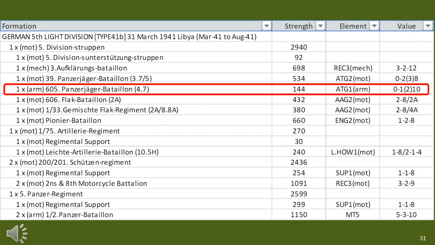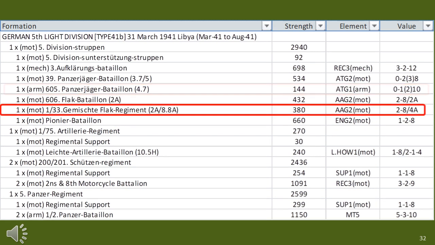By March, the structure of the division had changed, mainly due to what was arriving in Africa. One interesting point was the addition of an early tank destroyer battalion. This did exist in 1940, or at least one did, and did also exist in 1941 in Russia, but they were mainly held at corps level, not at divisional level. Another interesting point is the addition of a mixed flak battalion, which would normally only be held at corps or army level. The 2 cm armed flak battalion was commonly attached to a division, but the mixed battalions were normally not. I expect, due to the ad hoc nature of the campaign, formations were thrown together as required.